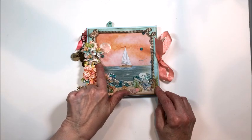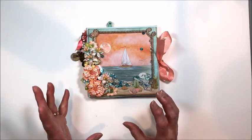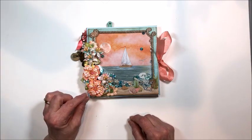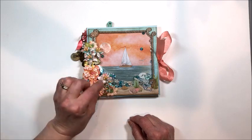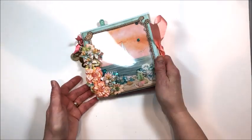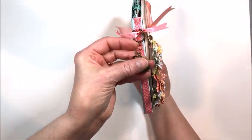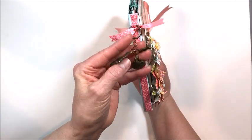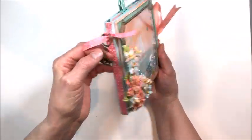I also have some little hydrangea leaves tucked in here. And then to give everything sort of a salt spray look, I sponged it with Nouveau mousse that I had watered down and just tapped it on with a sponge, and I love the way this looks. On the side I've got more Really Reasonable ribbon and then a cluster of little beach charms. There's a seahorse, a clamshell, and a starfish.